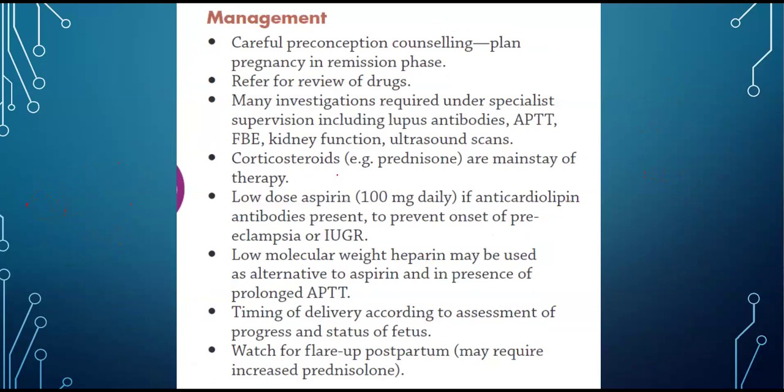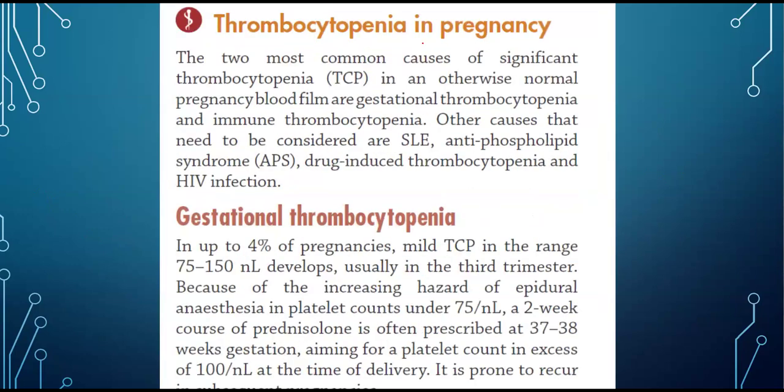And during pregnancy, an SLE patient can continue steroids because that's safe and not contraindicated. So that's what's written in here. Low dose aspirin or low molecular weight heparin can be used to reduce the risk of clot. Low molecular weight heparin is preferred for a deep vein thrombosis patient.